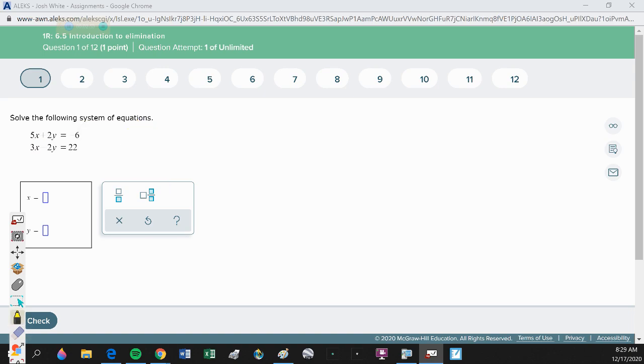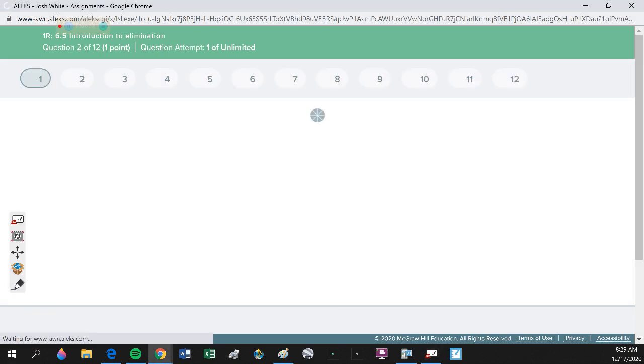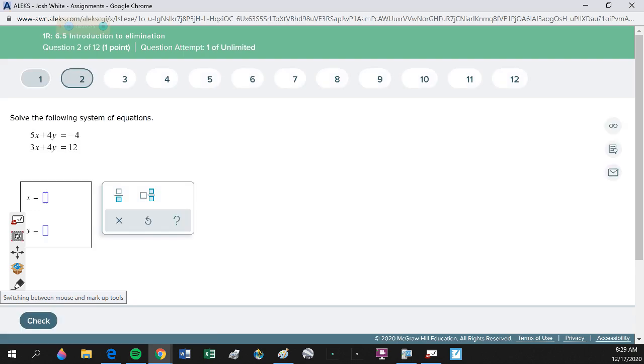Okay, hold on. Let's do another one of these, because there is one type of problem that's just a little bit different. This one is set up for elimination. Everything's lined up, and the x's are exact opposites of each other. Is that always going to happen? No, in fact, most of the time it won't. So tomorrow we'll learn how to solve them when they don't cancel, at least not originally.